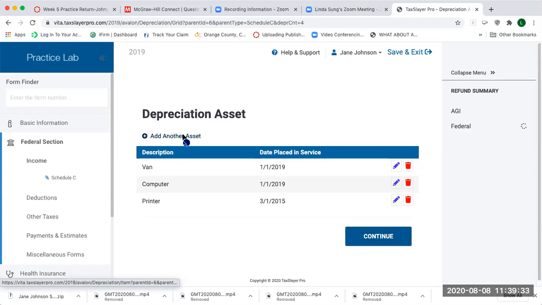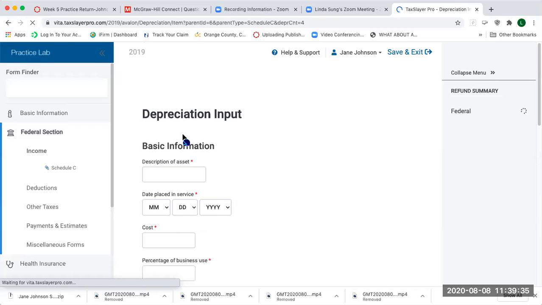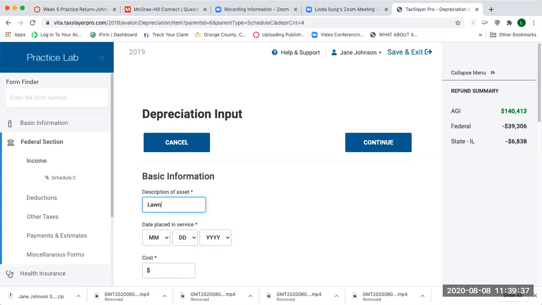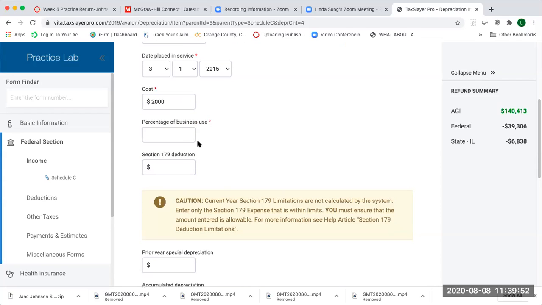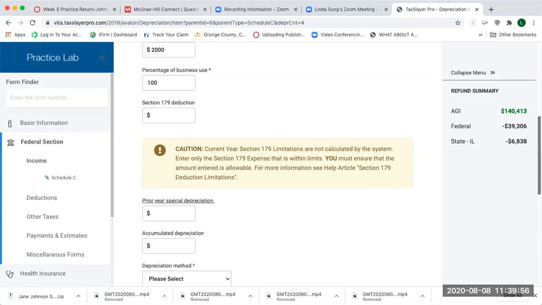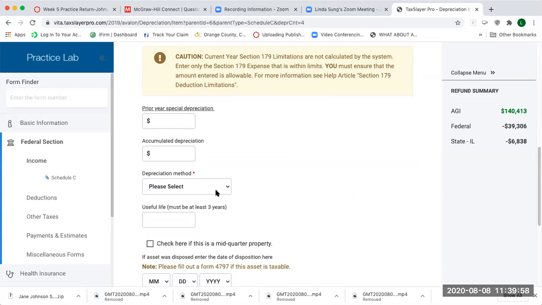All right, and I'm gonna add the lawnmower. It was 3/1/2015. Cost was 2,000. And for the percentage of use, we're going to assume it's 100%. And this is the same thing. The depreciation method is 7 years.